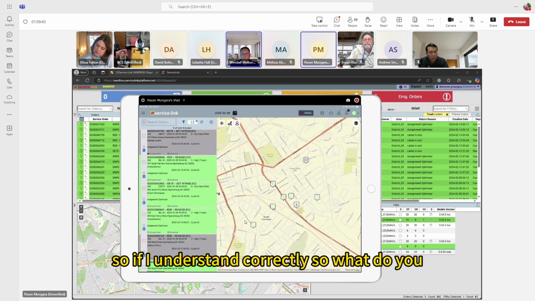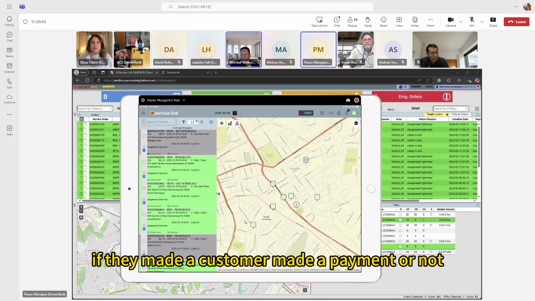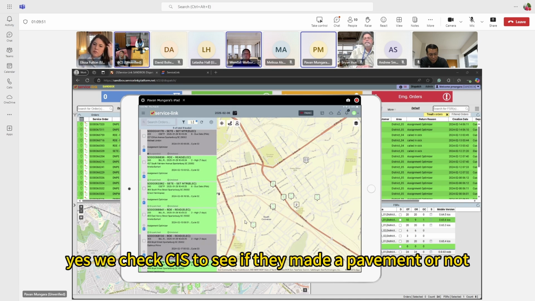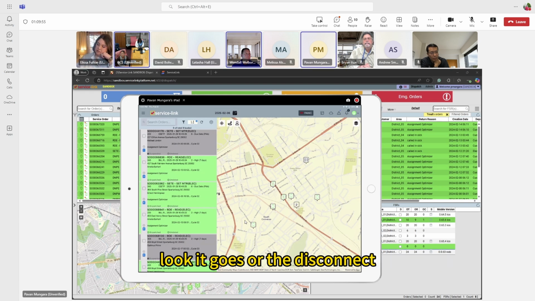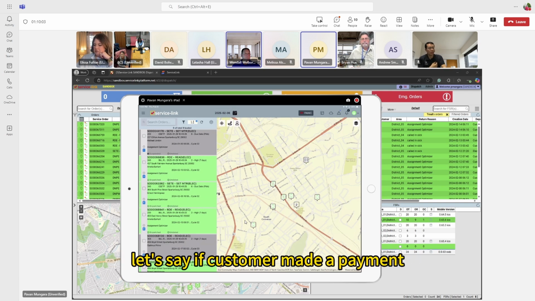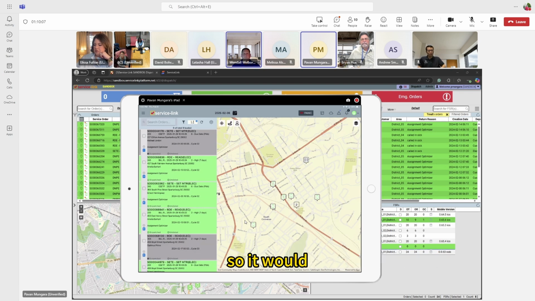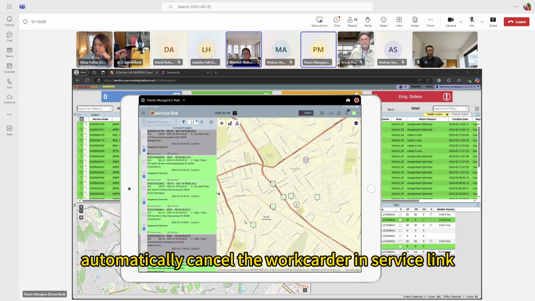If I understand correctly, what do you check actually? Do you check if the customer made a payment or not? Yes, we check CIS to see if they made a payment before we go and work the disconnect. The good thing is we have a real-time integration with CIS Advanced. So if the customer made a payment and you cancel the work order on the CIS, it would automatically cancel the work order in ServiceLink.